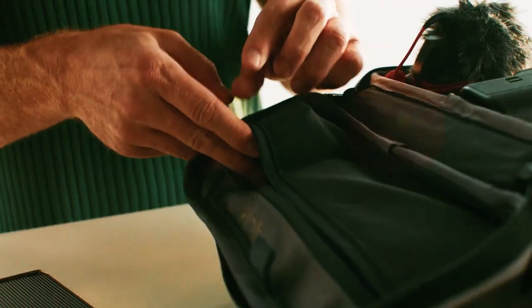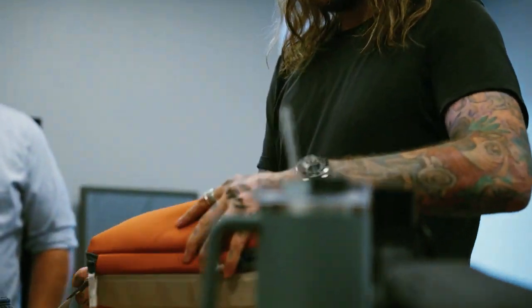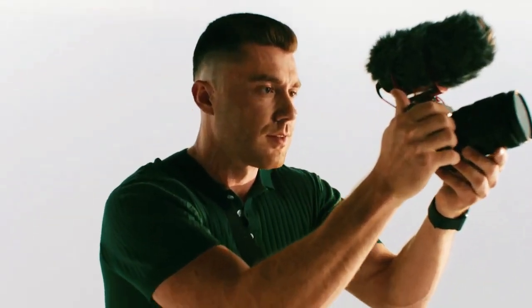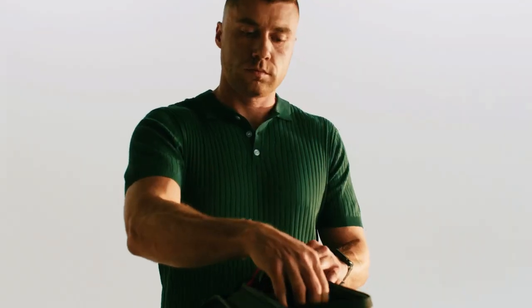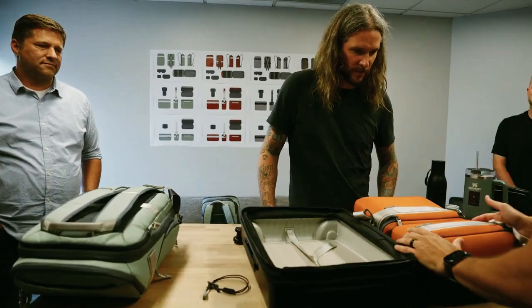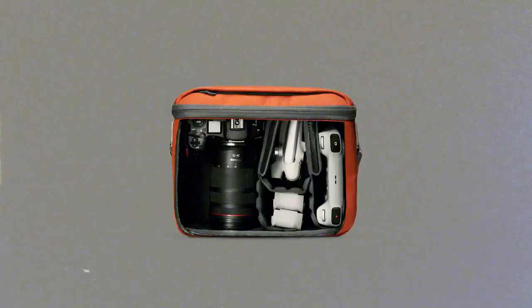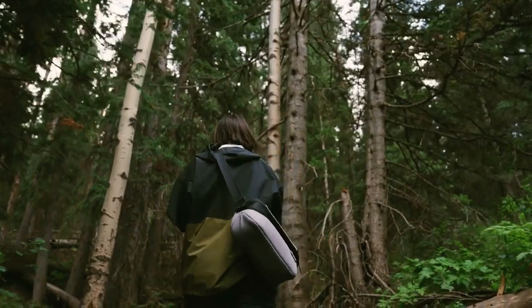In the lid you'll find two see-through mesh pockets to organize all the little things. The crowd favorite — just flip the lid closed and snap: the magnetic quick closure provides quick access to your gear while streamlining your workflow. When you're ready to move on, zip the bag shut for a fully secure closure. The cube shape allows it to hold a ton of gear and even be packed away for travel. Because of the depth of the bigger 12 liter sling, you can pack on multiple levels thanks to our customizable dividers with shelves.